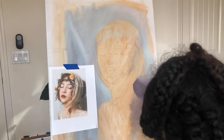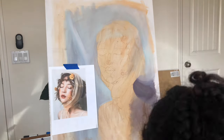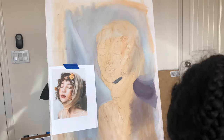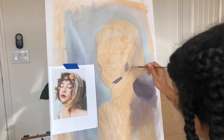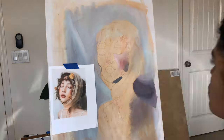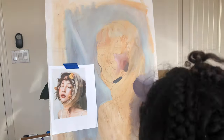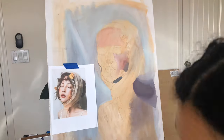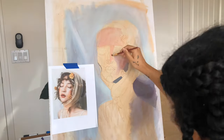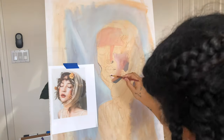Whereas in my other video, I was more concerned about making the portrait look three-dimensional, so I was definitely working on that. I'll leave the video linked, as I said before, but in this process, since I became a lot more comfortable with making 3D shapes and planes of the face, I was able to focus more on the actual skin tone itself and color mixing.